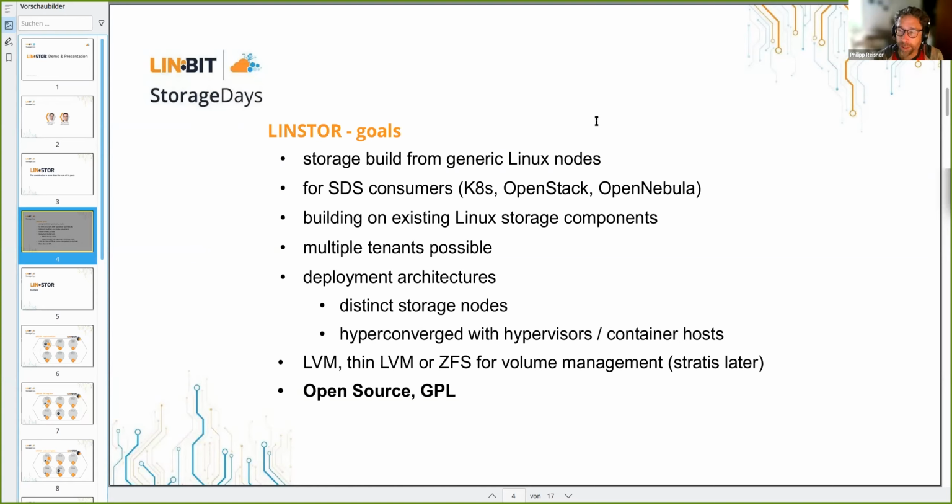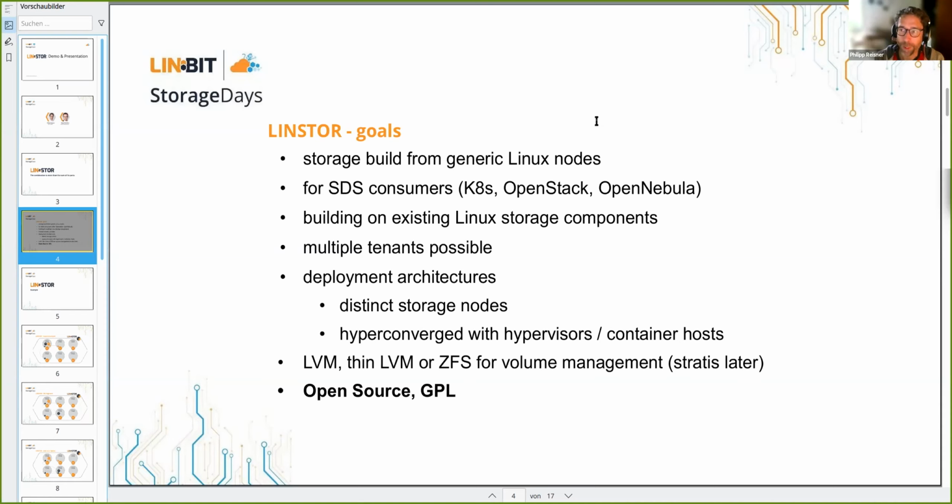And all these building blocks, they are compatible on the data plane. What I mean with that is we can combine all these building blocks, but many of them bring their own management tools. And this is exactly where we hit with LINSTOR.